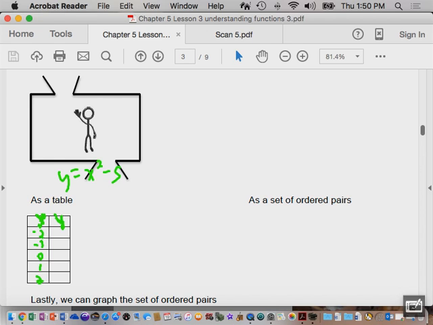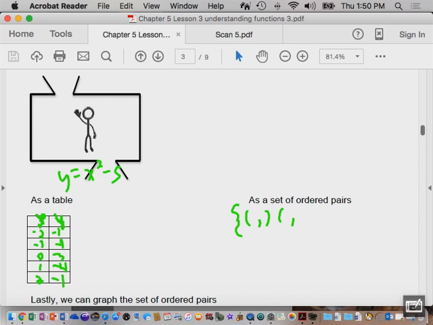So what's -2 squared? We did that before. 4 minus 5 makes -1. That's how I made the table. What's -1 squared? Guys, -1 squared. Come on. 1 minus 5 is -4. 0 minus 5 is -5. And then it just repeats again. -4, -1. And then, let's write that, folks, let's write it as a set of ordered pairs.